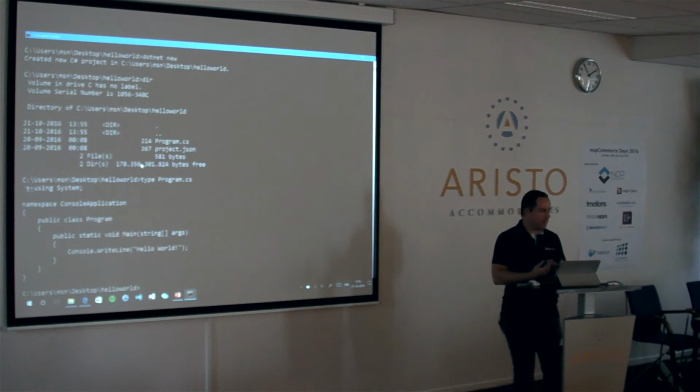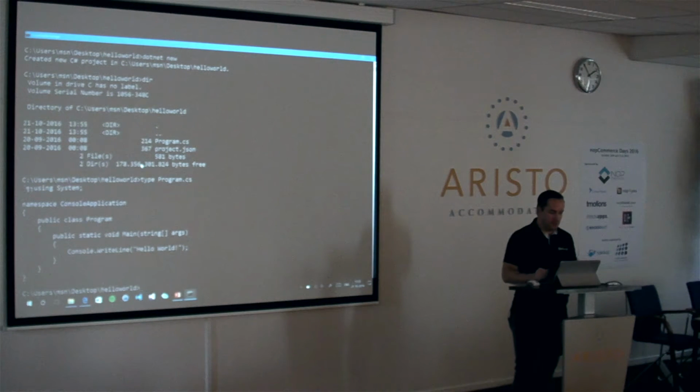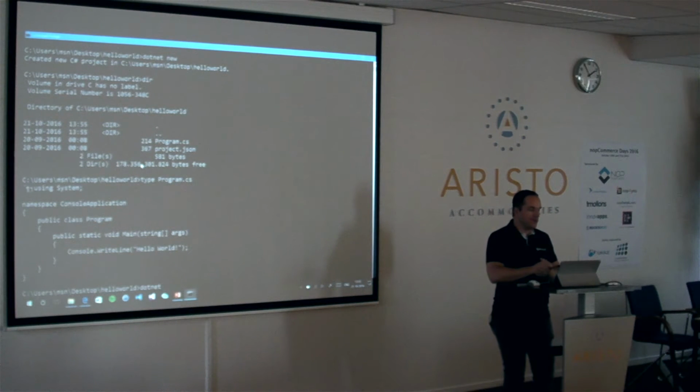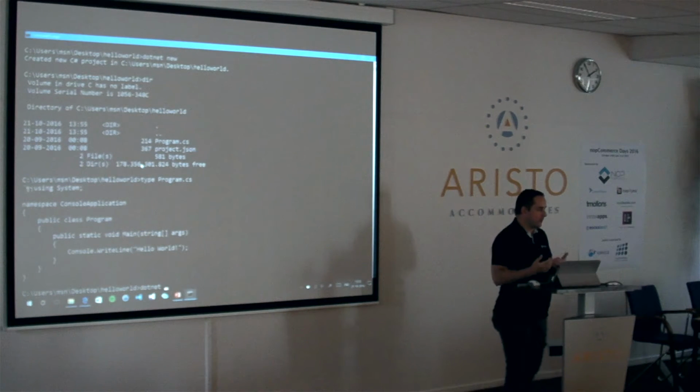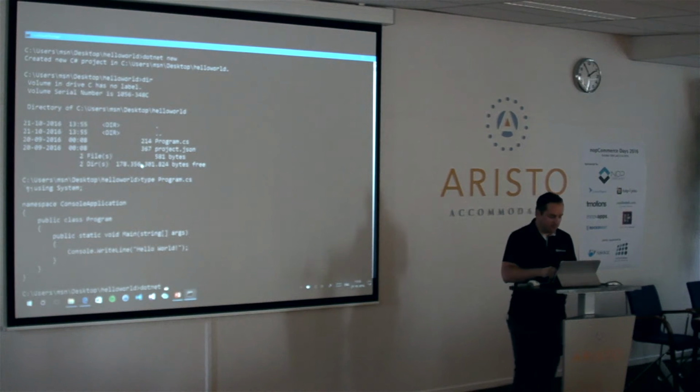This is only code. I have no Visual Studio, I have no other tools available at this moment, so I want to try to run this. But how does .NET Core know how to run this application? What we need to do is use NuGet packages to add libraries to it, because we are using Console.WriteLine. Console.WriteLine is based in the System library, so we use NuGet packages to download that functionality.